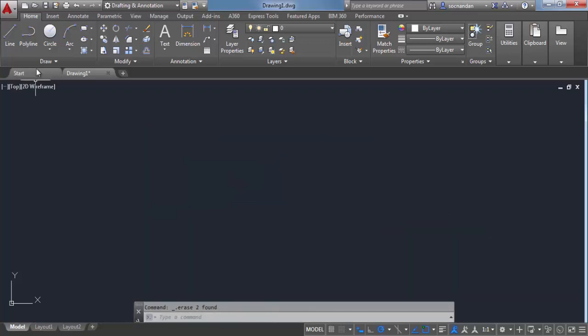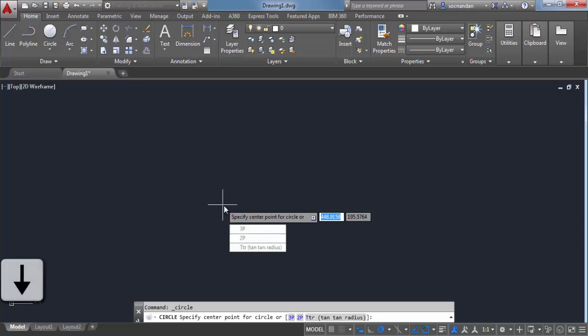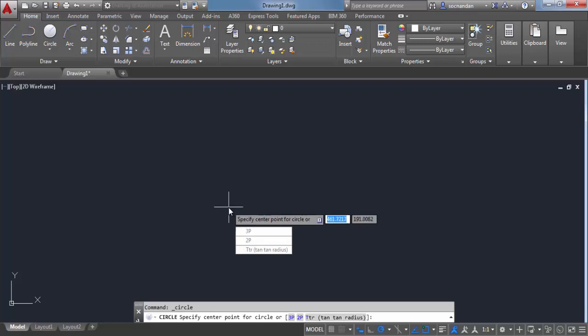Now let's select circle for our next tool. When you select circle, you'll see most of the prompts which you can find here on the command line. Specify center point for circle can be seen on the command line as well as on the tooltip, but there is a small arrow icon which accompanies this prompt on the tooltip. This arrow icon indicates the downward arrow of your keyboard. When you press that arrow, a menu appears which is exactly the same menu which you can see on your command line. So the sub options of this command appear on your tooltip.